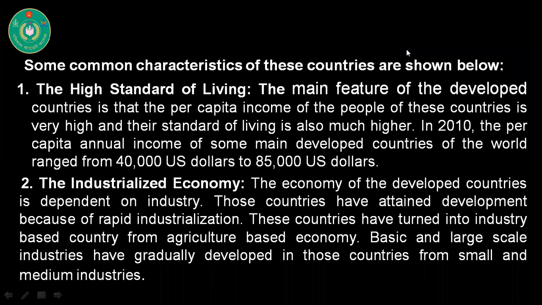Some common characteristics of these countries are shown below. Number one, the high standard of living. The main feature of the developed countries is that the per capita income of the people of these countries is very high and the standard of living is also much higher. In 2010, the per capita annual income of some main developed countries of the world ranged from $40,000 to $85,000.